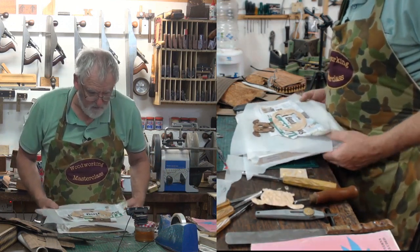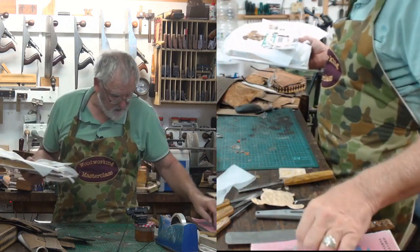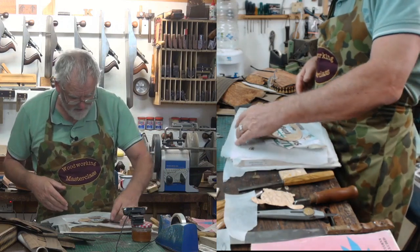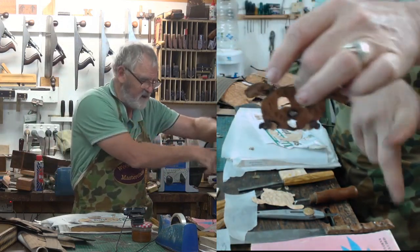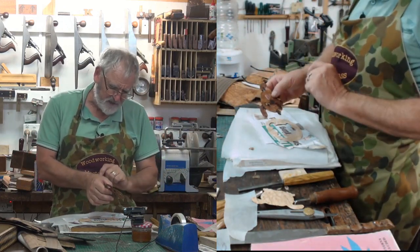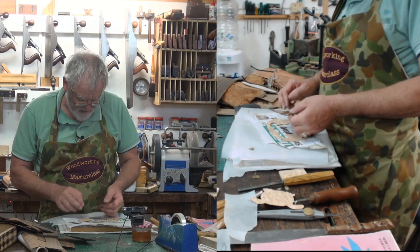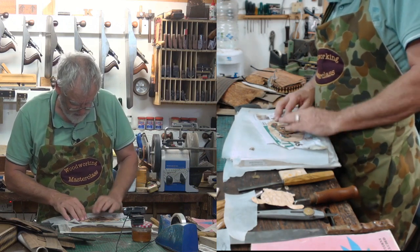I've lost an eyeball. Where's his eyeball gone? There's his tongue. Oh, there's the other eye. I saw the eye. And if you notice, I've got a whacking dirty great big hole on this eye here. But because that's meant to be black and shaded, I can fill that with black putty and you won't notice it. Guaranteed.